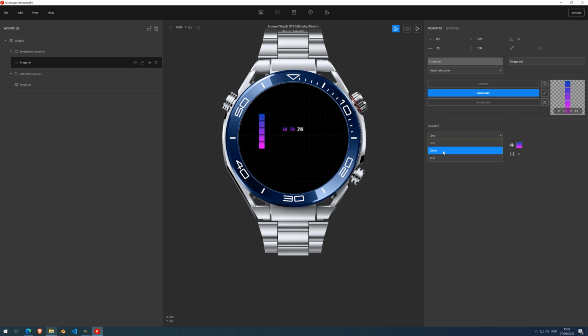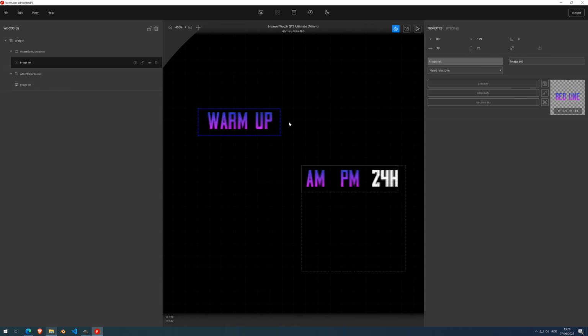Instant heart rate zone progress. Here you have a text image set also, and you can use it for the heart rate zone, also for Huawei. And then you would have all the 6 values they normally use, just like that.